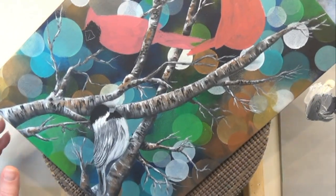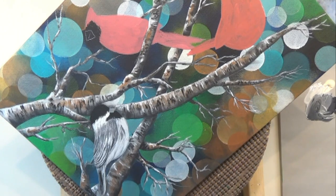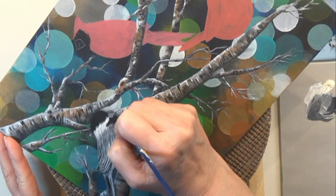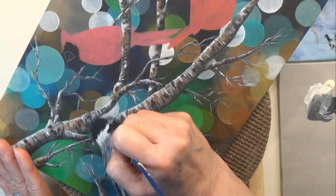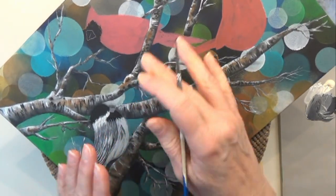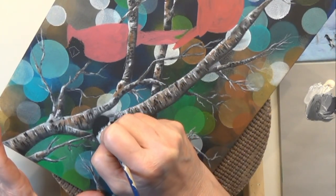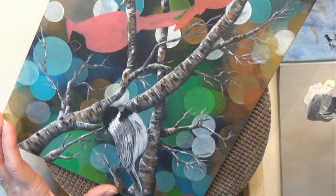Okay, I'm going to rinse my brush off because I don't want any light color in it now, because I want to go into black first, and then I'm going to go back into that lighter gray. So with this black, again, this is where you might want to get a detail brush, and I'll be going back and forth right through these areas where all of the different colors meet until I get it a nice way that appeals to me.